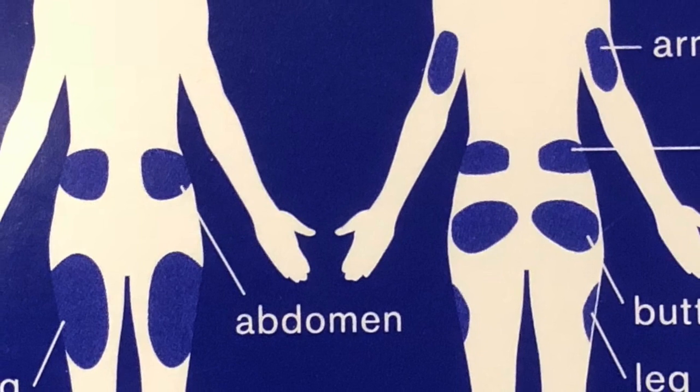It's on your trunk, back and front. You want to avoid the belly button and avoid the backbone.